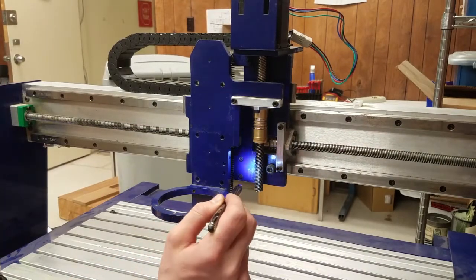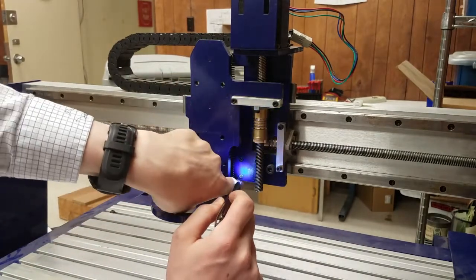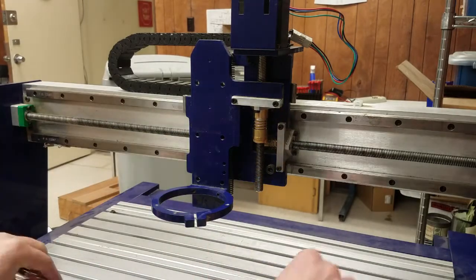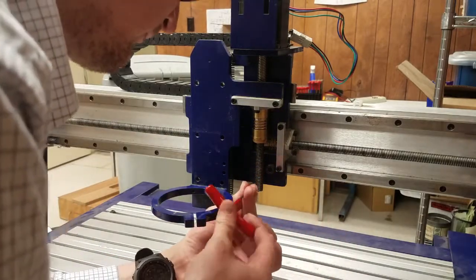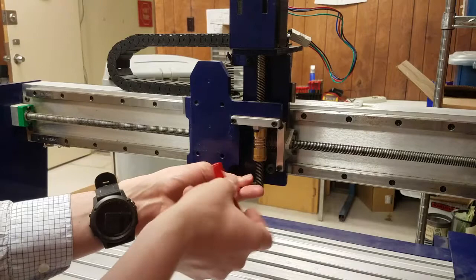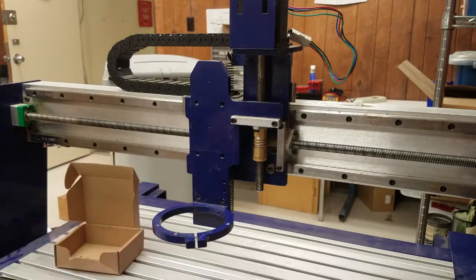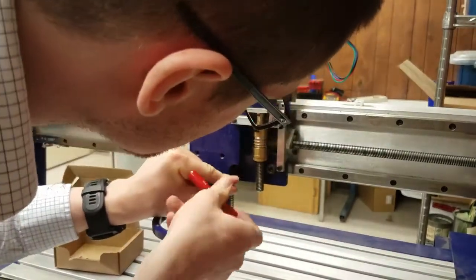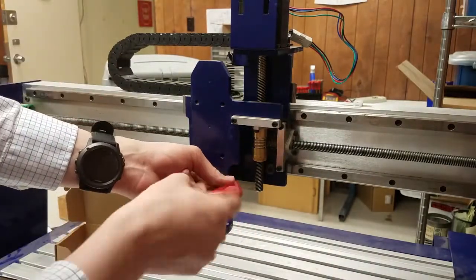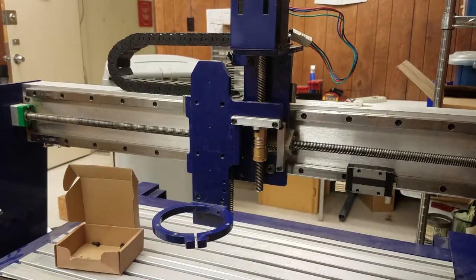With the z about halfway up, accessing the screws is quite easy. You can move the tool via the keypad with power on to the tool, then power it off after moving it. Or, with power off to the tool, it is possible to slowly move the z up or down with even pressure by hand. Now to remove the screws — having your container nearby is useful for holding the screws as we remove them. Once the last screw is removed, the bottom bearing block is freed and can be slid back and forth along the rail for testing its effectiveness. If the block does not have to be removed and replaced, reinstall it now so the z is better supported for the next step.